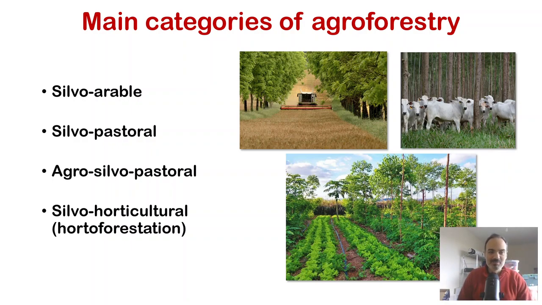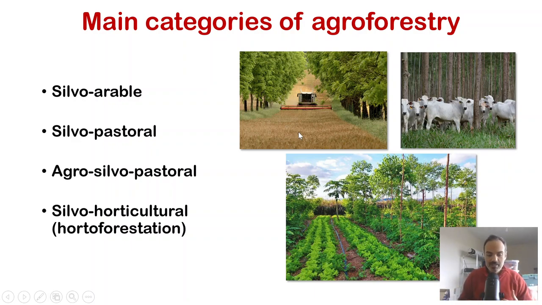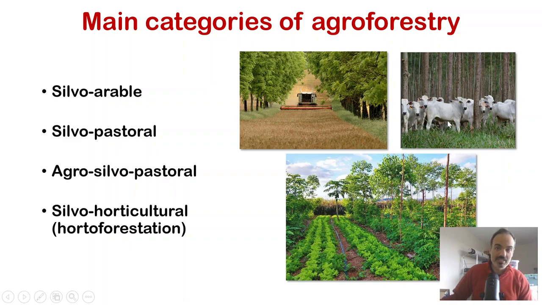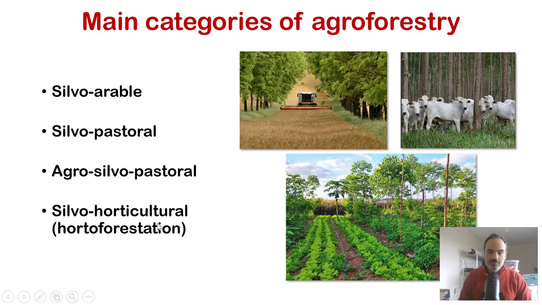The main categories of agroforestry typically come under three headings, though I'll add a fourth. Silvo-arable systems combine tree crops with field-scale crops such as cereals and legumes, managed with a tractor in a large-scale mechanized system. Silvopastoral systems involve grazing or browsing animals in a forested or alley agroforestry environment. Then there are agro-silvopastoral systems integrating both, which are usually rotational — you might have an arable crop, then animals, then a cover crop, with a tree system alongside.